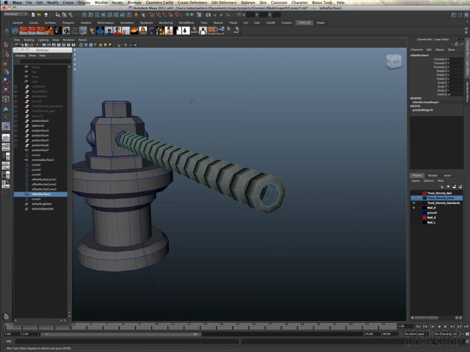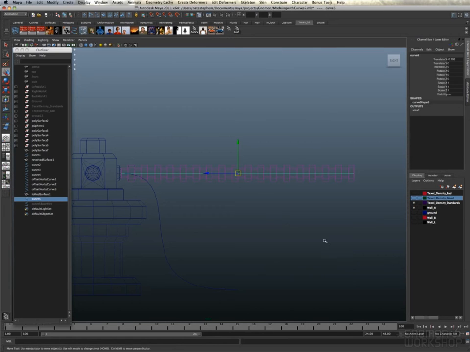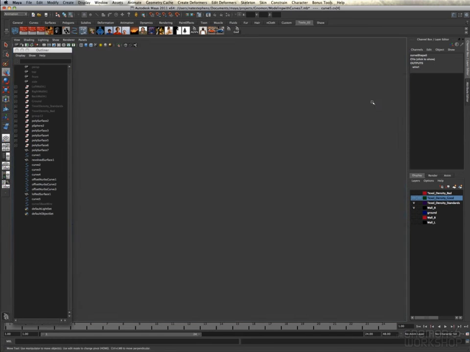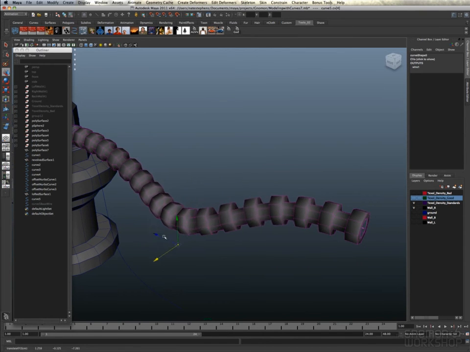Go to the Create Deformer tab and use the Wire tool. Now the way this works is we select our geometry and hit Enter, and then the curve we want, and then hit Enter again. And once these two are linked together, you can see the geometry now is a pinkish color, and we can go to our curve and push and pull our points around, and it will deform the geometry in a way that we never would have gotten with an extrusion. So that's essentially how the Wire tool works.